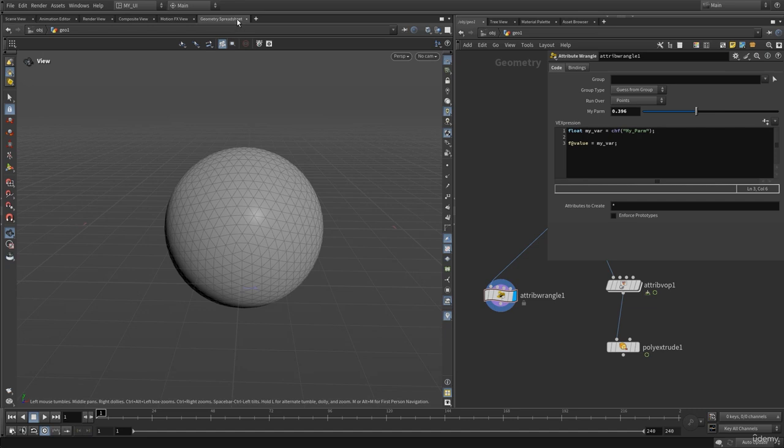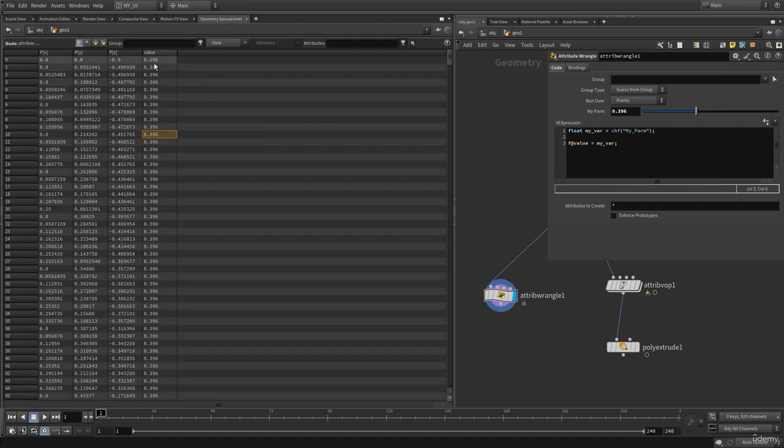Let's go into the geometry spreadsheet. And here you can see we have the value, and I can play around with this parameter. Here you can see we are storing this as an attribute. The way that we are working, first we are creating a variable named my_var. First we need to define the data type, that is float my_var, and it's equal to the channel.